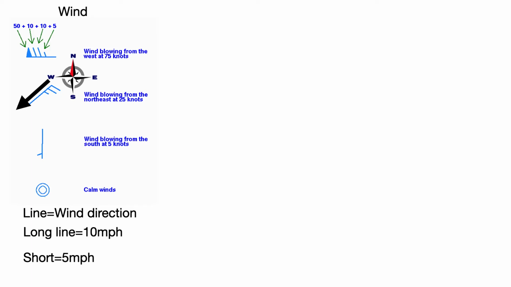The speed of that wind is shown by the number of lines drawn at the end of the wind barb. The longer lines represent 10 knots and the shorter lines represent 5 knots. So you just add up the lines, and in this case, the speed of that wind would be 25 knots. Knots is another way of measuring the speed of wind, and to simplify things, you can kind of think of it like miles per hour.